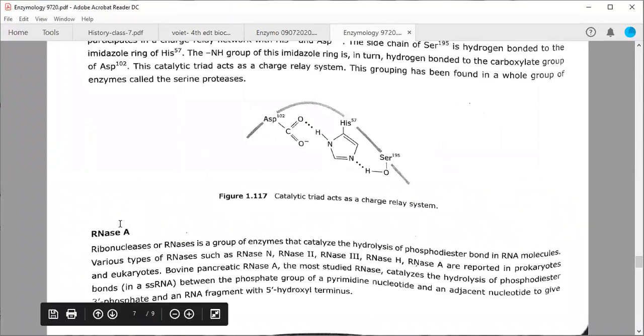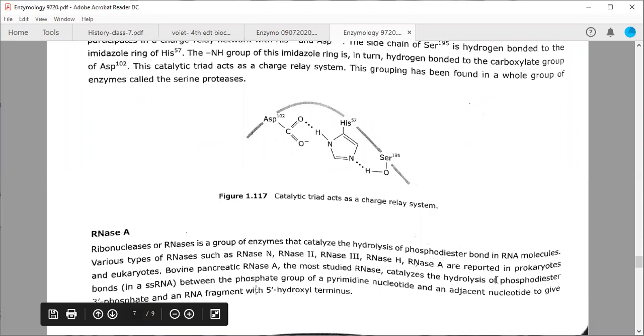So this is ribonuclease A, RNase A, given in your Pathfinder. This is almost the end of the first chapter. So if you look at some pages at the last of first chapter part 1, you will get these enzymes. So RNase A is a ribonuclease, or RNase is a group of enzymes in which many different types of enzymes are coming, which are going to degrade the RNA in some ways. But this was isolated from the bovine pancreas. So this bovine pancreatic ribonuclease A, we know most about this particular enzyme because we have studied this RNase in more detail.